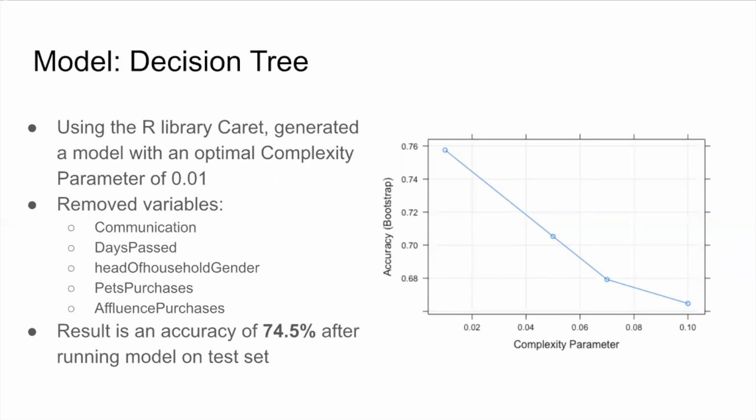The results of whether or not a client accepted the line of credit in previous results was not very indicative based on the variables provided. So there's no difference between telephone and cellular between the accepted and denied. The end result of the training model applied on the test set was 74.5%.